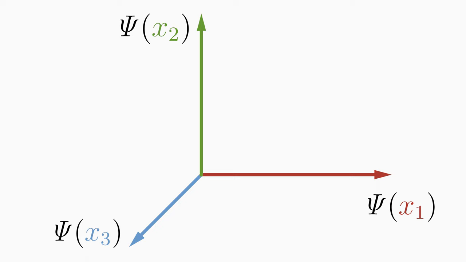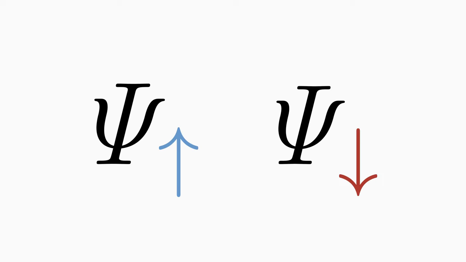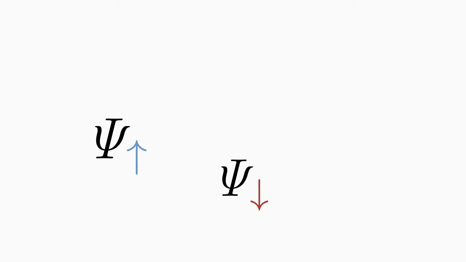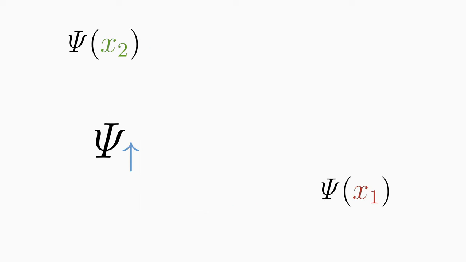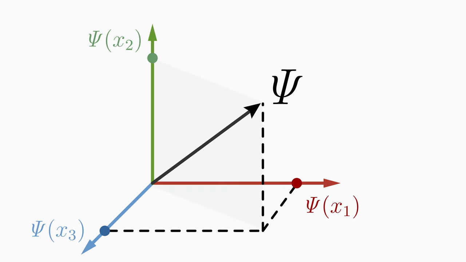This abstract space in which various quantum mechanical state vectors psi live is called Hilbert space. In general, this is an infinite dimensional vector space. However, it can also be finite dimensional. For example, the spin up and spin down states, which describe a single particle, live in a two-dimensional Hilbert space. That means the state vectors, like the spin-up state, have only two components. So we can represent a quantum mechanical particle in two ways, as a wave function and as a state vector.